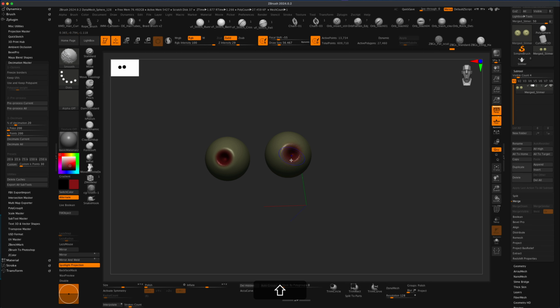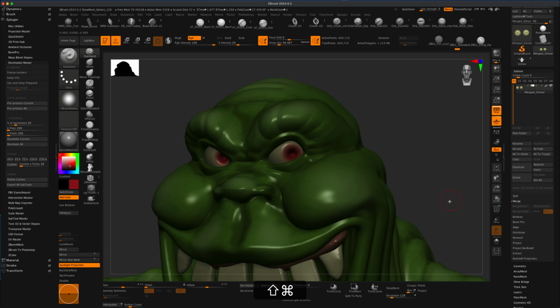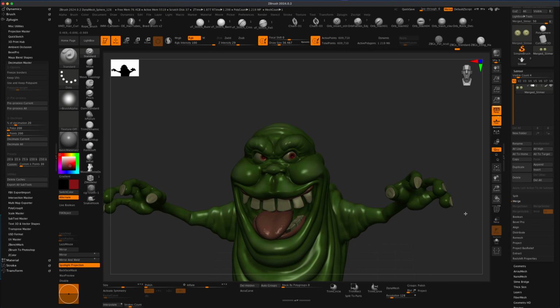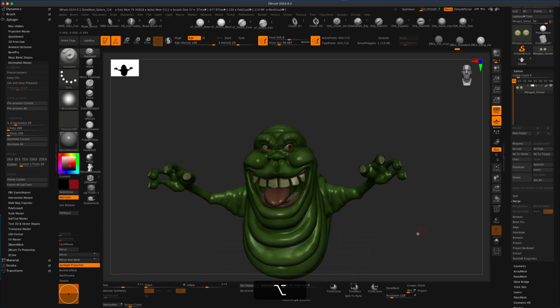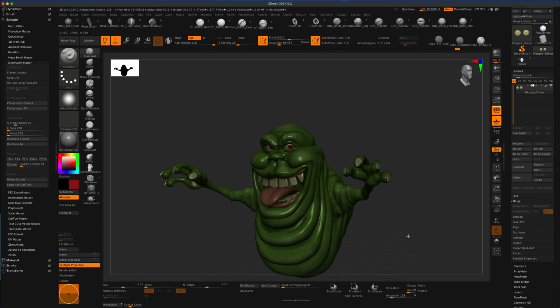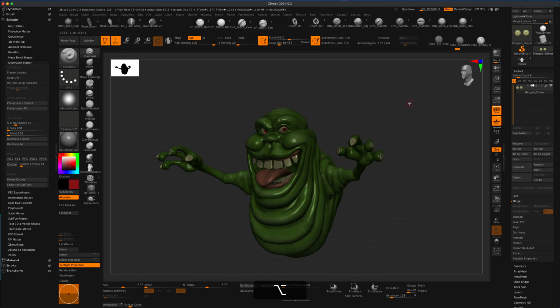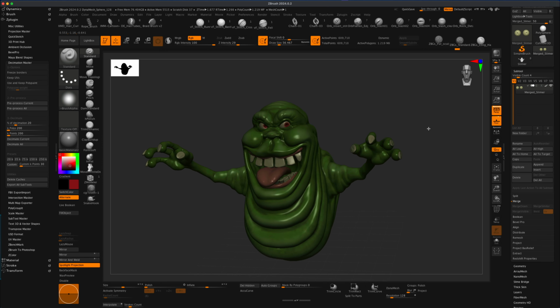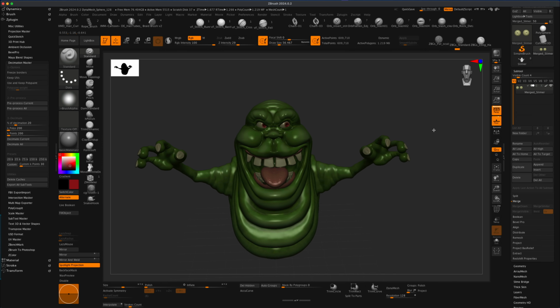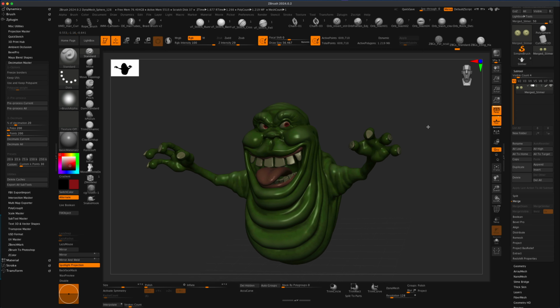If we wanted to blend that in, we can hold the Shift key and blend this in a little more. Okay, let's see if we like that. You can decide if you like that, but I think I'll go with mine. I think red is cool. It makes it feel a little more mischievous. He's really trying to scare you.